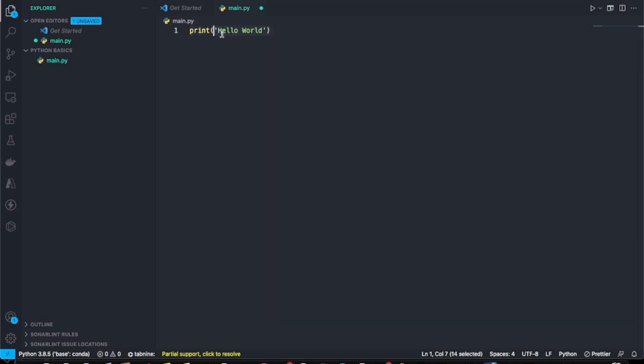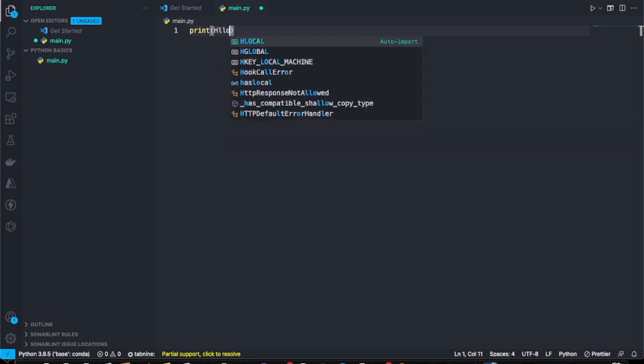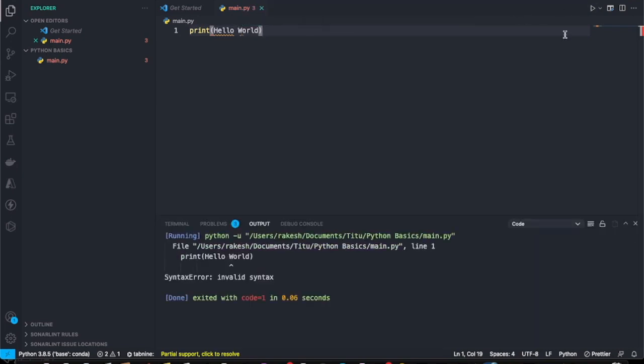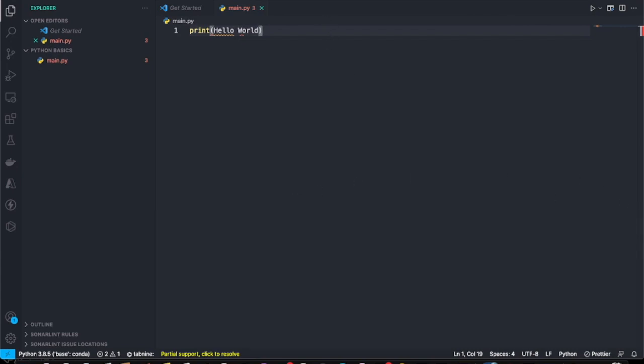Okay, so if we don't, let's see what happens. Look. As you can see, Python has gone crazy. It's showing our file as red. It's showing our name over here as red. It's given us the big curly mark, and now if you run this, invalid syntax. Okay, so you won't be able to run your code. So we need to surround our text when we're printing or storing text in a variable.